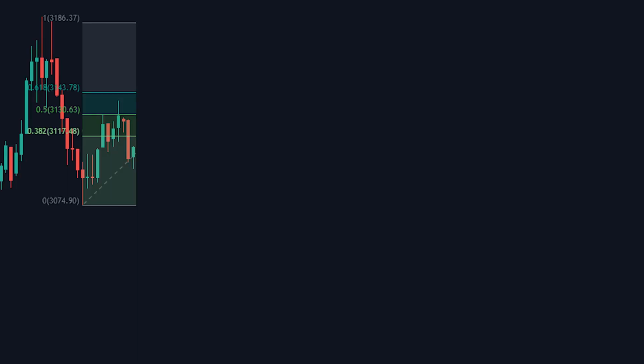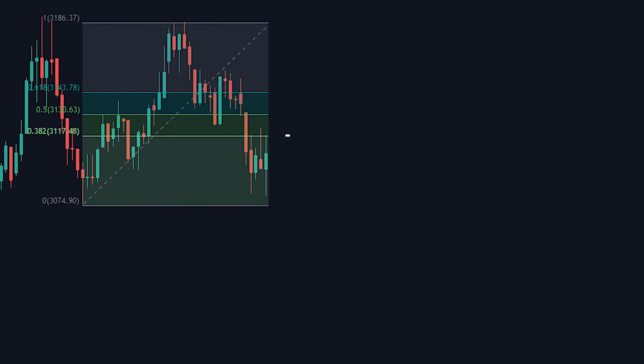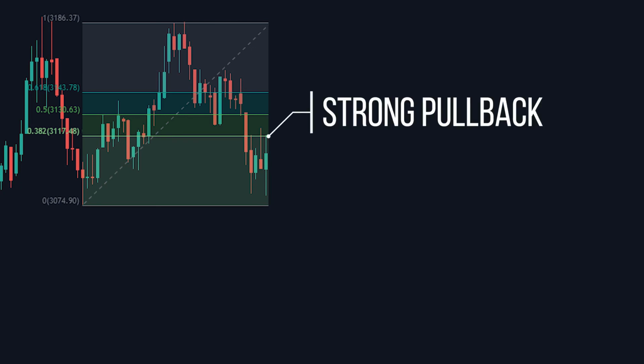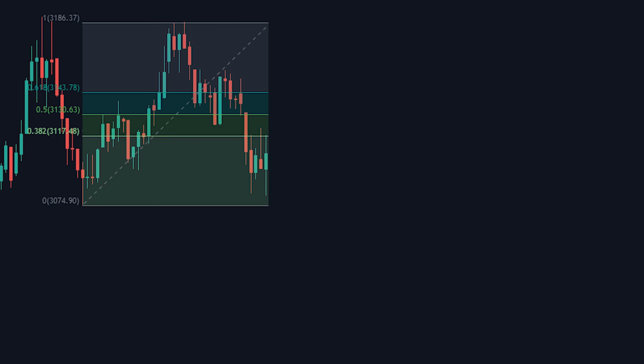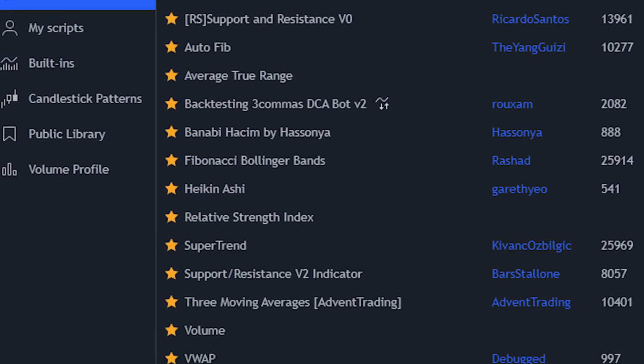So as you can see here, we set our points to the highest high and the lowest low. Then we can see the price moves upwards, then it has a pullback under the 0.382 line, which we consider a strong pullback. We can predict that after the price has a strong pullback, it'll start to move sideways or reverse in the opposite direction. And just as we predicted, the price starts to fall hard. Now, it's very important to note that any of these price action secrets by themselves won't have a high win rate, but when combined together or even paired with some other indicators, it can be extremely powerful.